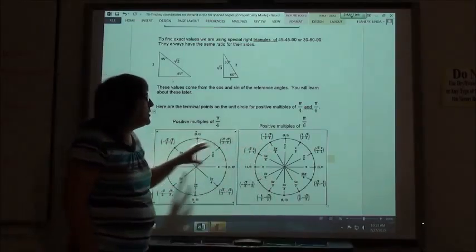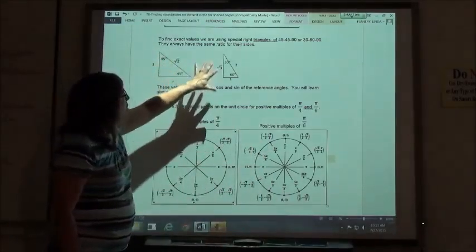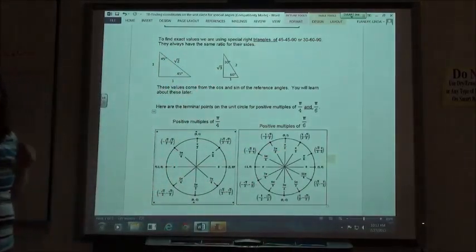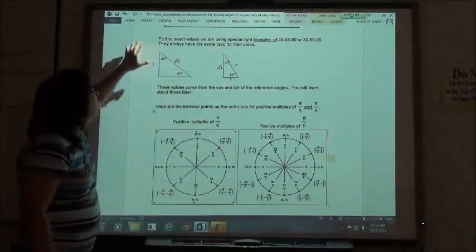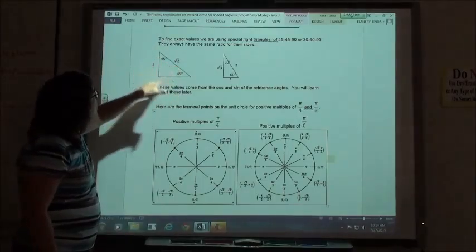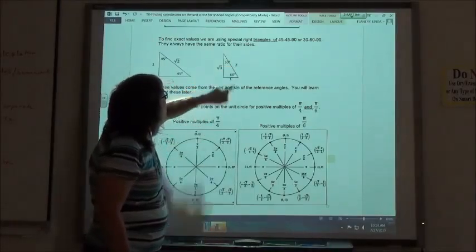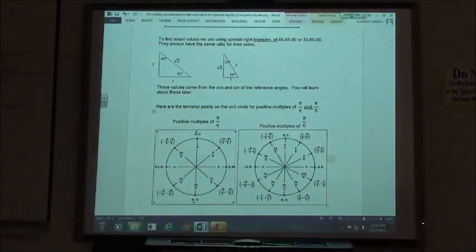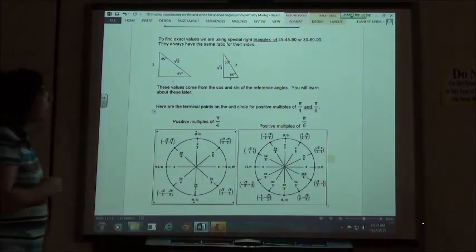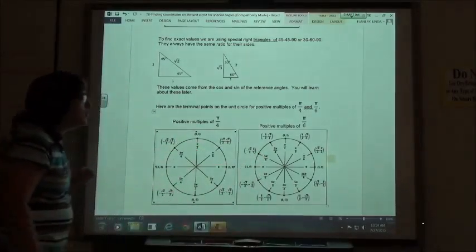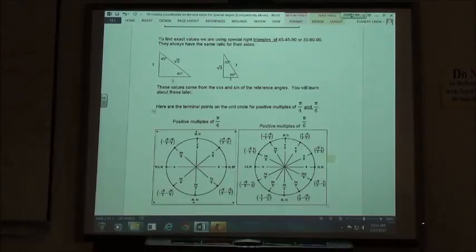So you might want to just print out my note sheets, but try drawing your reference triangles and then double check by looking at their chart to see if you're getting the same answers, so that you get used to the reference triangles, and that the 45, 45, 90 is 1, 1, square root of 2, and that the 30, 60, 90 is 1, 2 is the hypotenuse and the square root of 3, and then doing the cosine for the x value and the sine for your y value. And so for right now on Alex, they're just going to give you the chart so that you can kind of look at it, but you want to get used to your reference triangles.